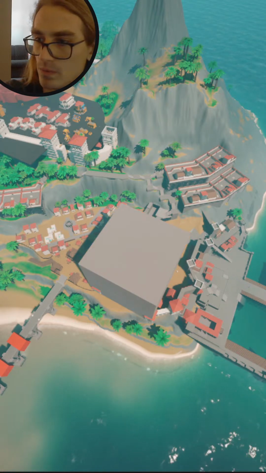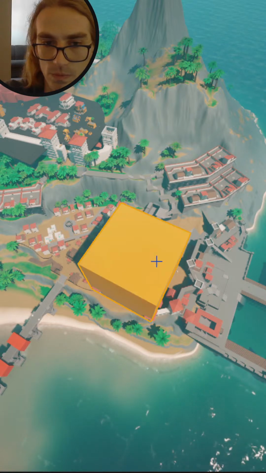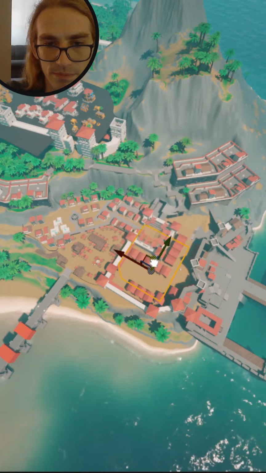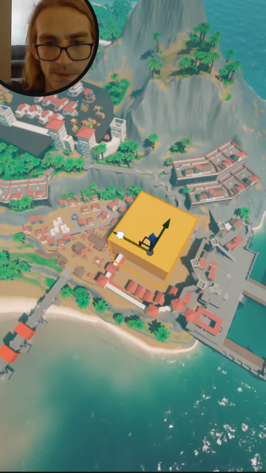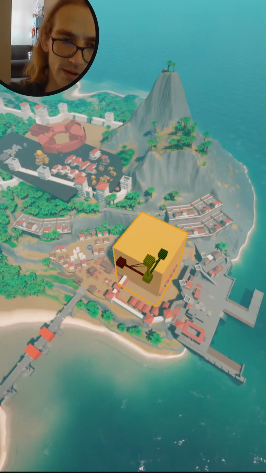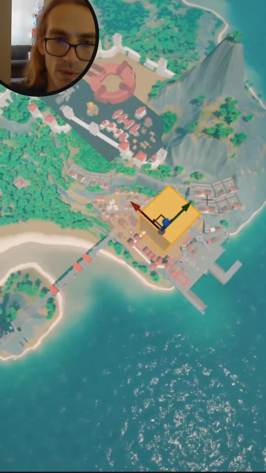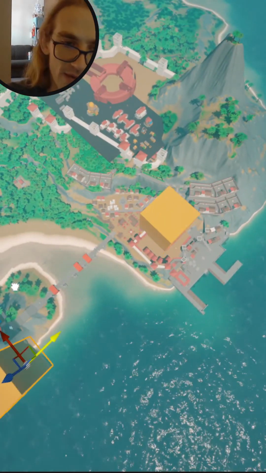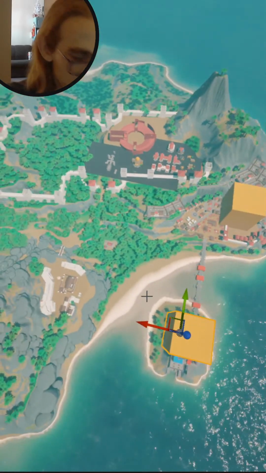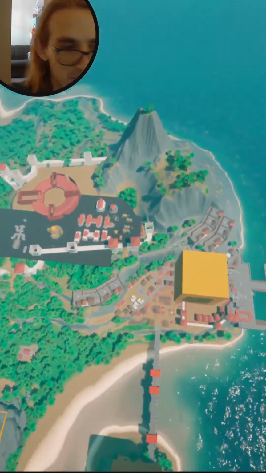Something like this. So let's say we're gonna have a very big one here. This is just for me to visualize where I want to place them. Maybe we could have another one here. Another one here.